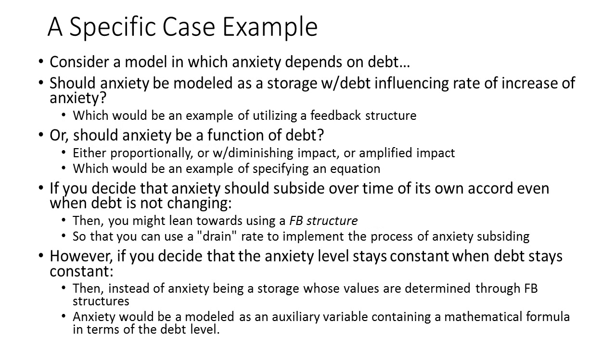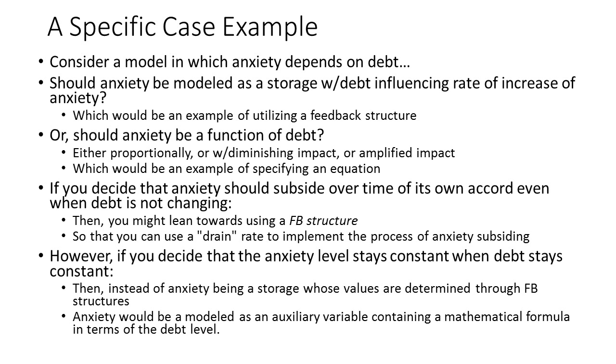We actually addressed this anxiety question back in one of the earlier labs. But to review the question again now with a little bit more experience under our belts, do we want to model anxiety as a storage where debt influences the increasing amounts, how much stress is coming in, which would be an example of using a feedback structure, or should we just put a relationship in like some of the equations we just looked at in the previous slidecast?